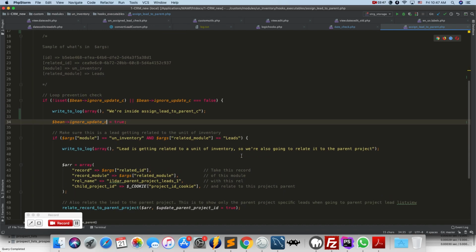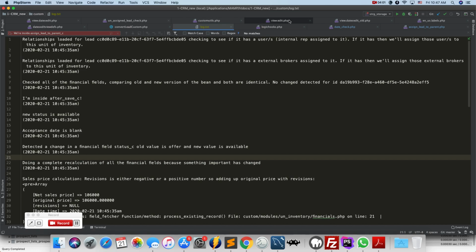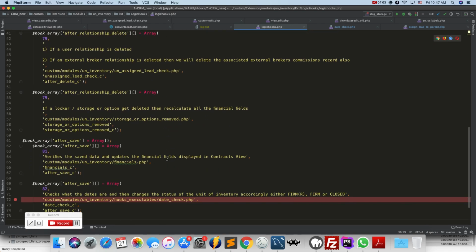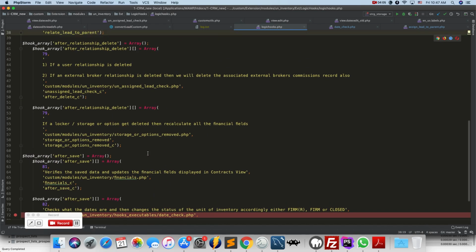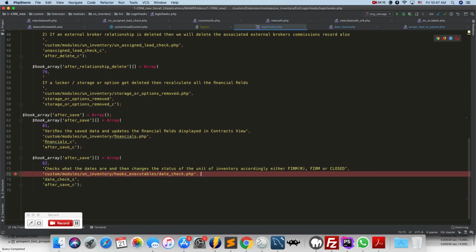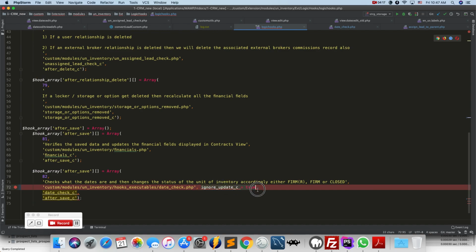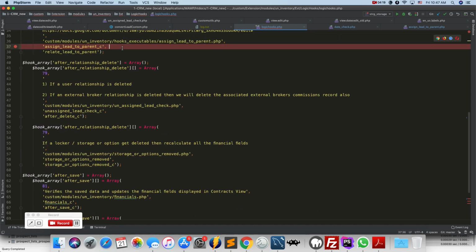The culprit is actually the flag itself. The verification that it does is whether the ignore update C flag is true or not. And the problem, which is something you have to watch out for, is that when you're executing the logic hooks, one of them may set the flag to true. This one is going to set the flag to true. So when we get to this one, the ignore update C is also true.